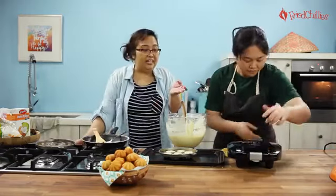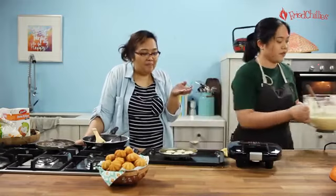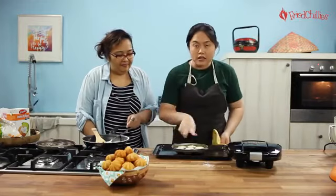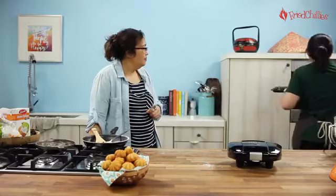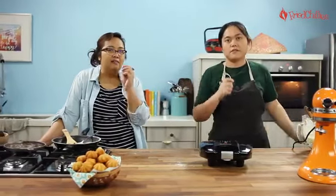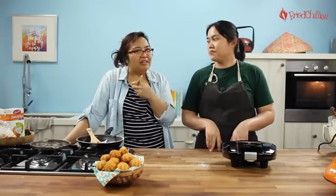Usually people use this to make cheese sandwiches. But actually, a toasty maker is quite versatile. You want to put this back in the oven? I'm going to heat that up for a bit. Once you put the batter in, go straight into the oven for about 10 minutes, right, Lisa? Yes, but you just need to eyeball your oven from time to time because you want it to get nice and golden brown, then you can probably take it out.